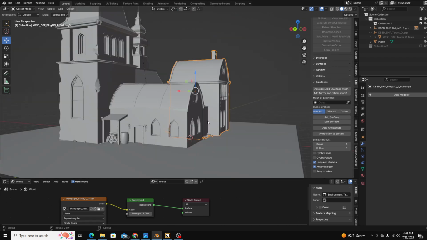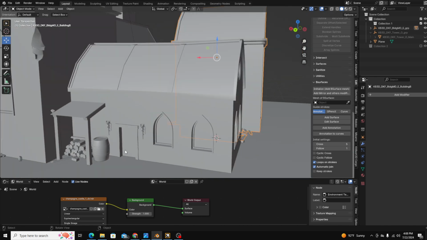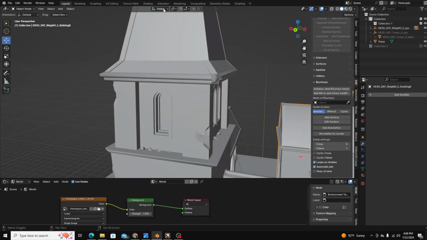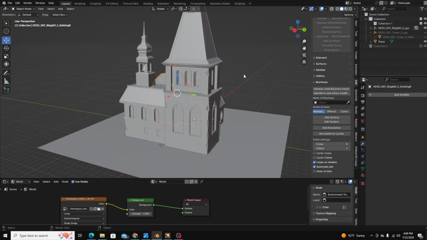And also another good way to think of this process is you're almost creating Legos. So for instance, this window, think of that like a Lego. Think of this as a Lego, that as a Lego, this spire as a Lego, this bell as a Lego. And then once you have a couple of them created, you can just decorate your scene with them however you want. Not everything has to be unique. And once you have enough individual elements, you can arrange them within your scene in a creative way that makes your scene look completely unique.